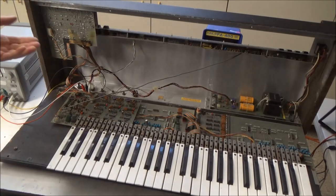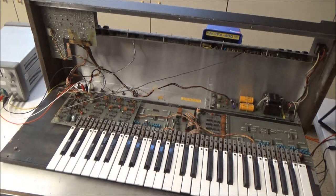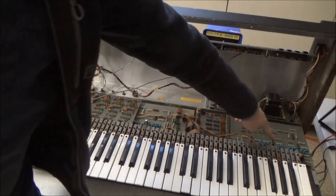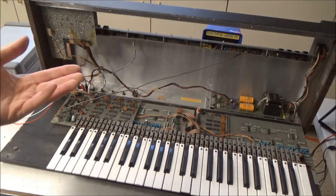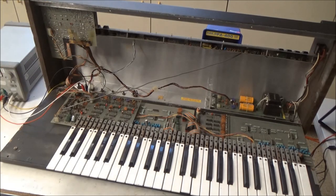So the sellers that are saying, you know, probably an easy fix, power supply issue, power's on, no sound, they are full of it. Because in order to make this synthesizer work, and work reliably, you've got to take out all of these tantalum capacitors and replace them with whatever your choice is. If you're a tantalum advocate, fine, replace them with a new tantalum capacitor. I choose electrolytic because I look at how they're used and there's no need for them to be tantalum capacitors in these cases. But that's a personal preference.